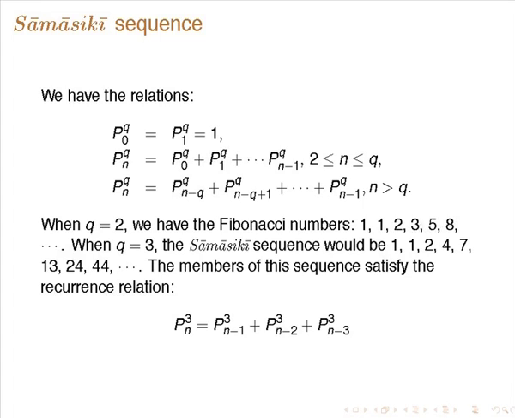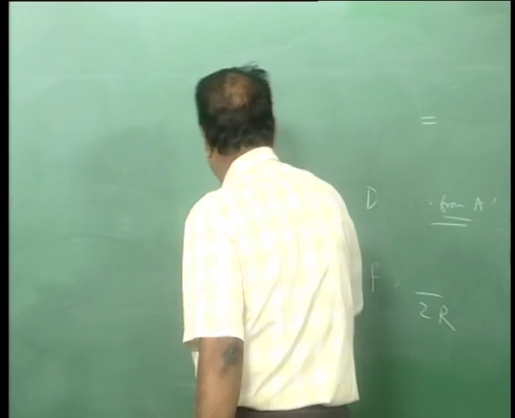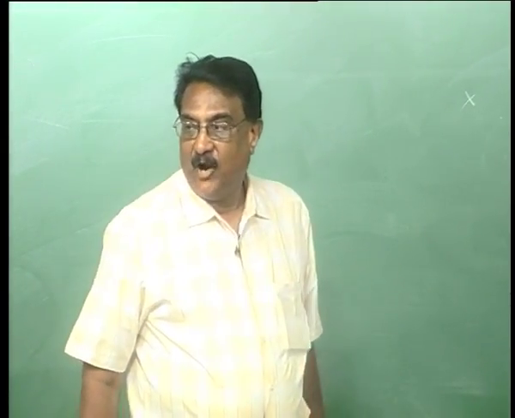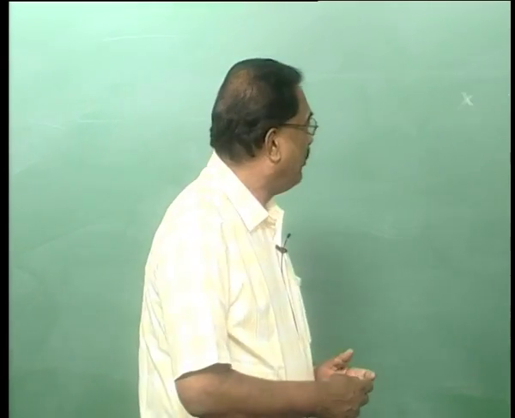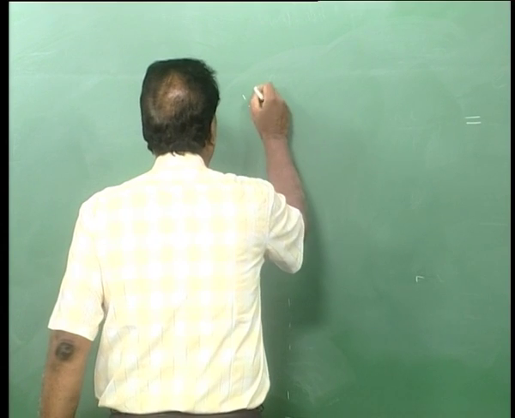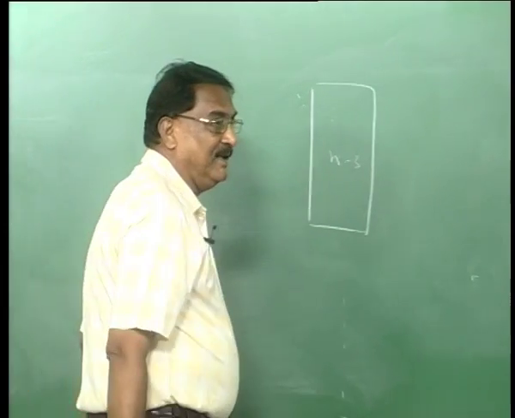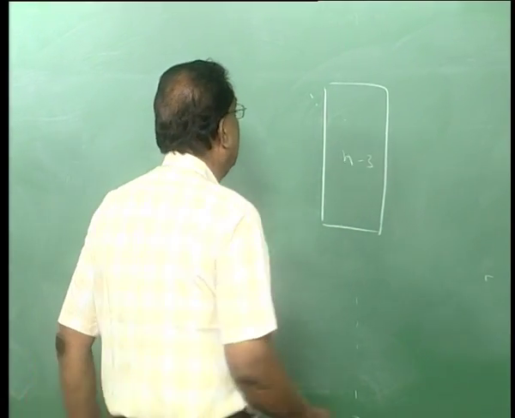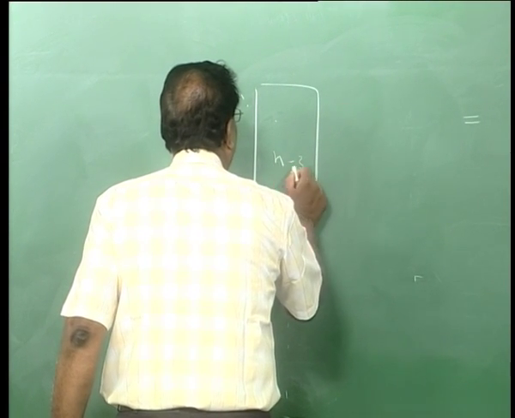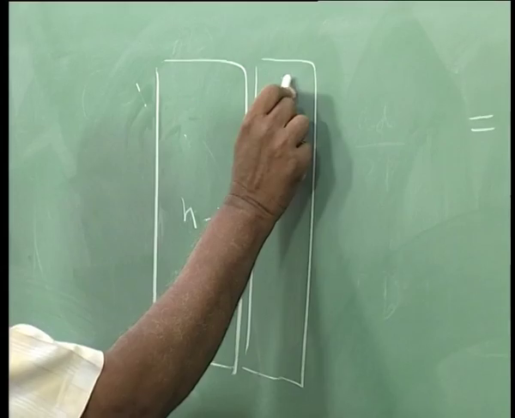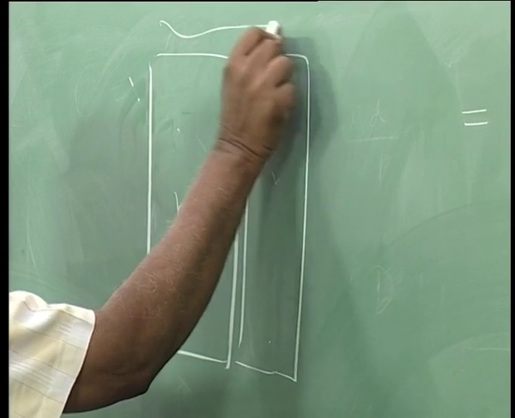So this also could be understood in a similar manner. Instead of these 2, Laghu and Guru, suppose you have Laghu, Guru and Pluta. So what is the number of combinations with total matra to be n? Here, suppose you start with n minus 3. Now to it add this Pluta which carries a value 3. Then you will get total to be n.